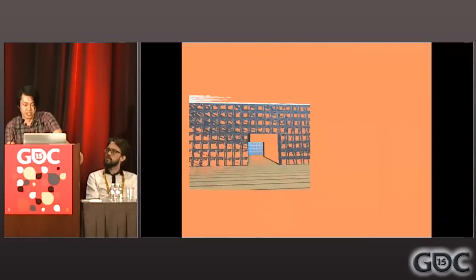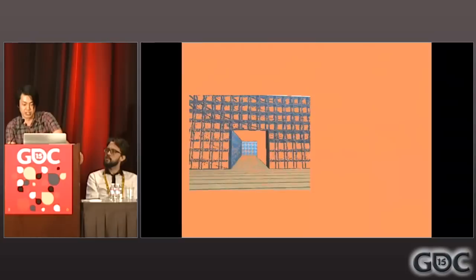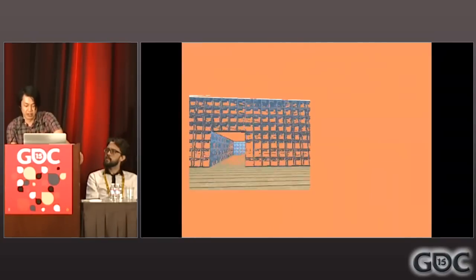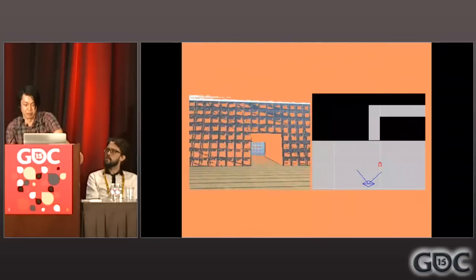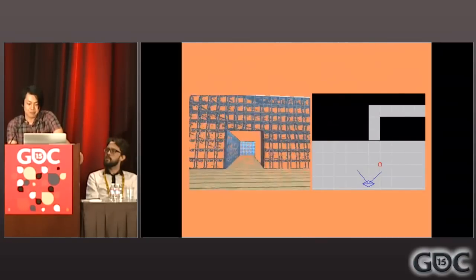And so here's one of the ways that depth perception causes friction. From the first-person perspective, this space looks like it could either be a hallway or it might be a dead end. But then from the map editor point of view, it's clearly a hallway with a bend in it.